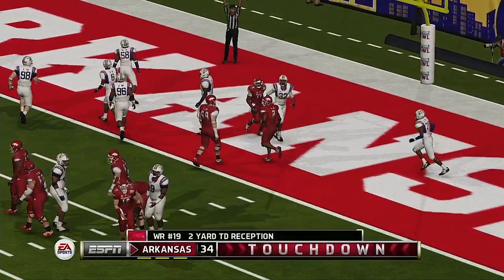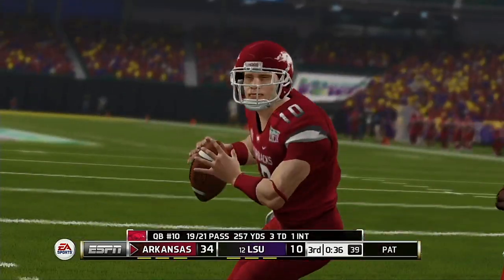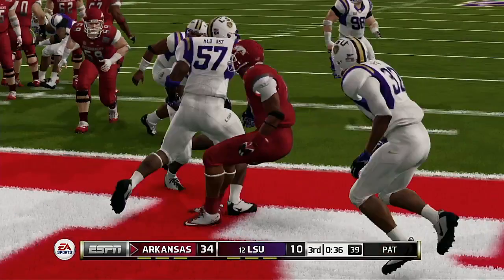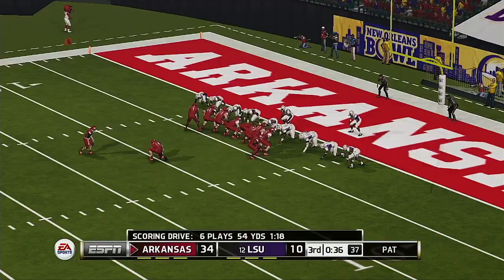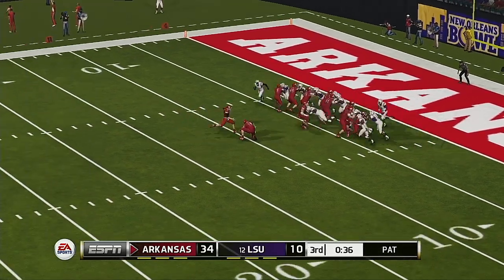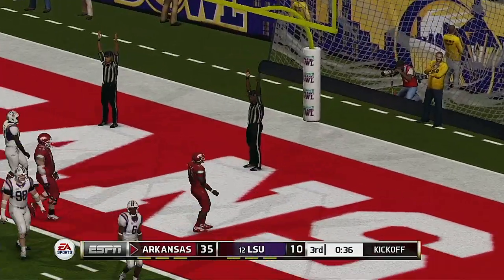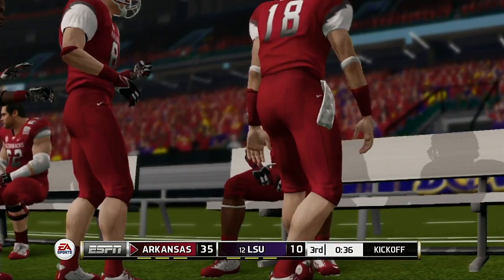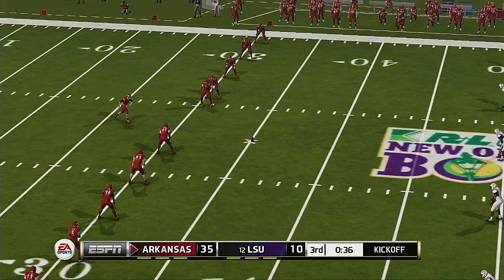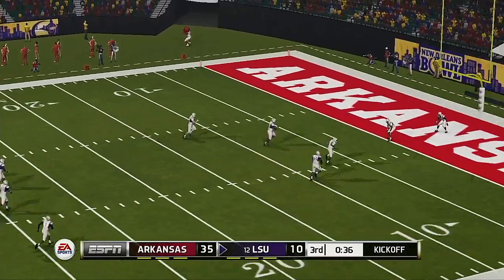Fires in there, got it, touchdown. And that makes it three scoring tosses for him. He's been letting it fly today, and his receivers are making plays. That is a great touchdown. He makes the PAT. A six-play, 53-yard drive, and it results in a touchdown. Brad, I thought the offense did a really nice job of mixing up the play calling on that drive. I thought the defense was on its heels most of the drive because of the versatility of the offense.